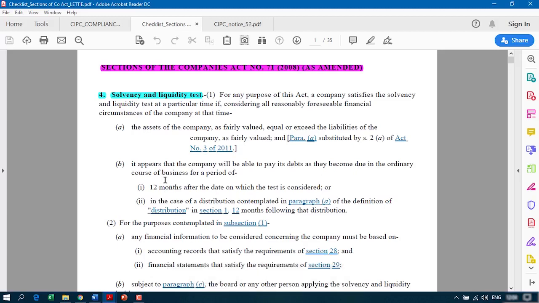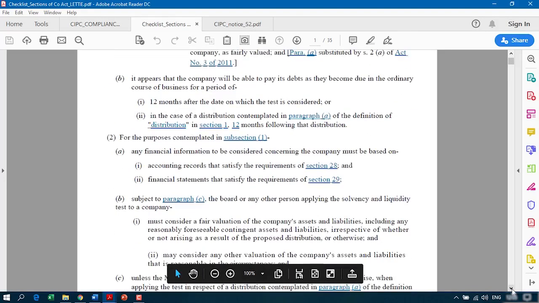So what are we talking about here? We are talking about technical solvency as well as commercial solvency. And in the ordinary course of business, that's normally for 12 months after the date, so normally for your going concern period. If they had a distribution contemplated, also 12 months after paying that distribution, they should still be liquid.